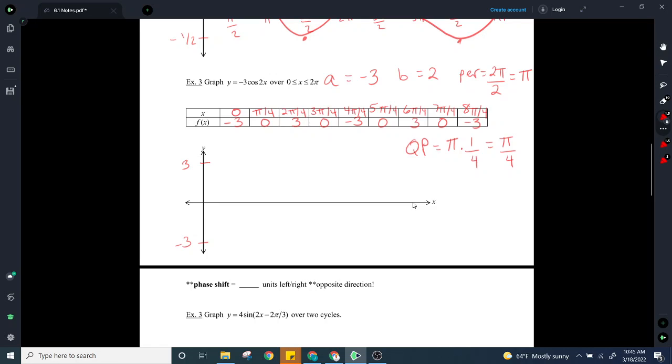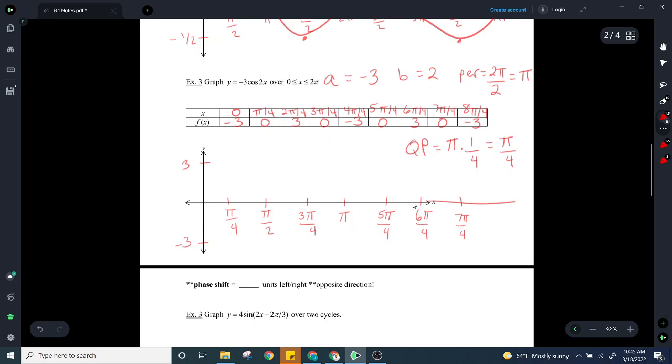All right, so let's go ahead and get our values labeled. So we've got pi over 4, and then I'm going to go ahead and reduce that and make it pi over 2, 3 pi over 4, and then pi, and then 5 pi over 4. I'm sorry I didn't give you enough room here. You might have to extend this a little bit. 6 pi over 4, which you can reduce if you want. 7 pi over 4. Honestly, I don't care if you reduce these. You can leave it 8 pi over 4. It doesn't matter to me. Same number. So it's up to you. If you want to reduce these or just leave them, that's fine too.